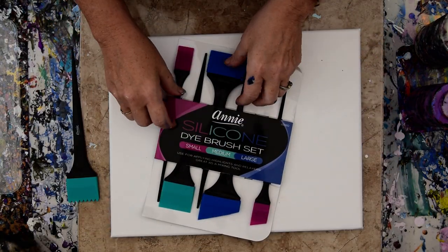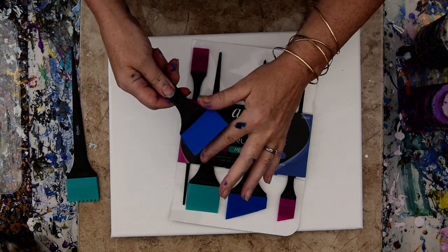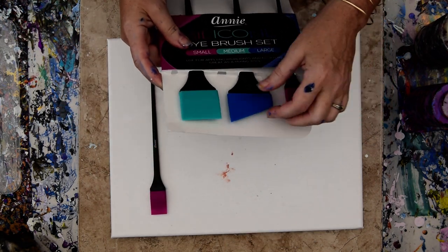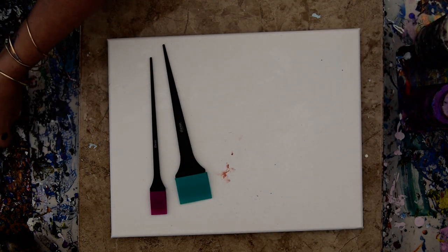I'm not sure all of them are going to be useful because I do need to do my hair. They have fairly thin blades and I'm looking for one that might be of interest. That one's good, and that one's better. So I've got two that seem to be interesting to me. The rest I'll put aside.